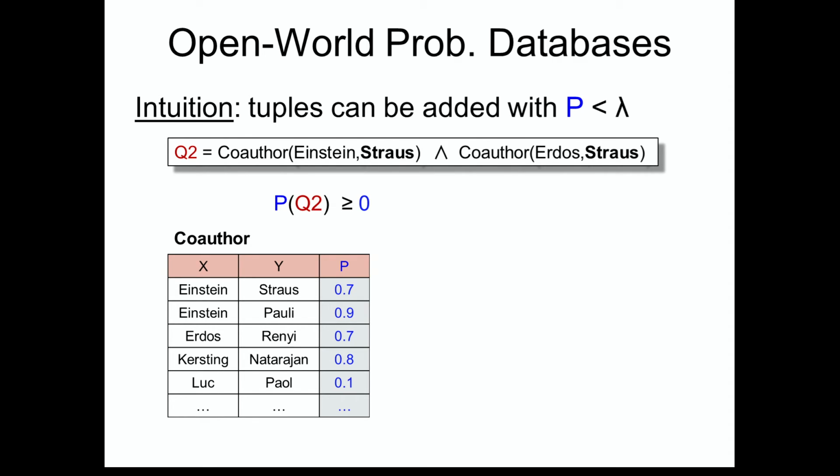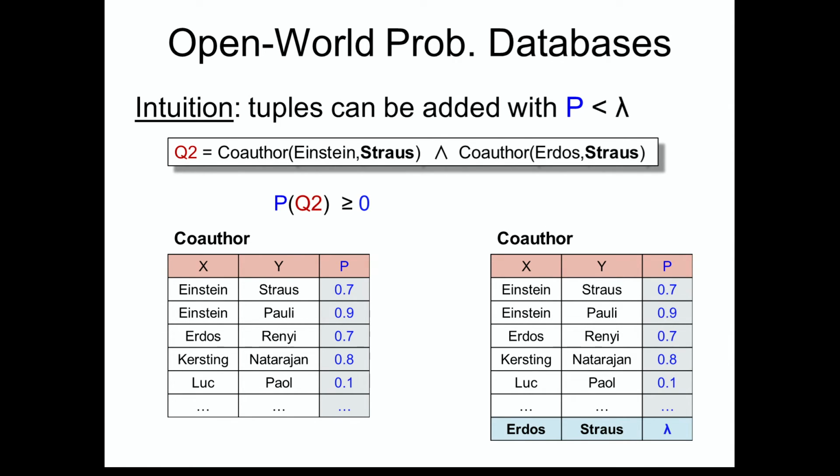Now we cannot compute one probability anymore, but we can compute a lower and upper bound. So for instance, here, the probability of the query, we know that it's larger than or equal to 0, because if we don't add any tuples to our database, if they all happen to have probability 0, that's the probability we're getting for this query. But now I can also say that it's possible to add this one tuple to our database with probability lambda, which is our threshold. And if I do so, then my probability becomes 0.7 times lambda. And this is the maximum probability I can ever get for my query by completing the database. So in this open world probabilistic database work, what we propose is these semantics, a very simple extension of the existing ones. And I think it makes sense.